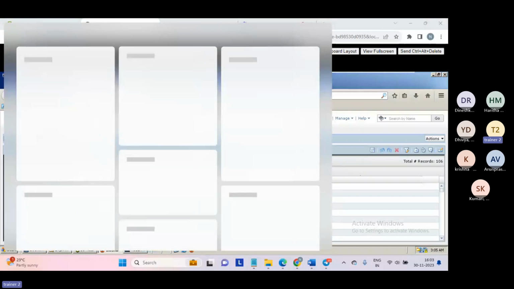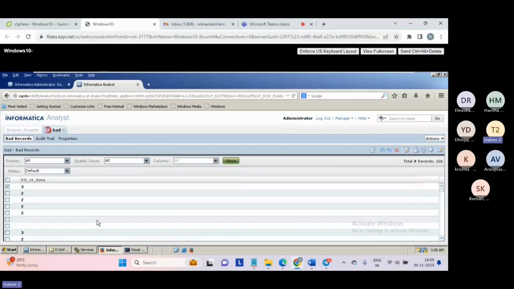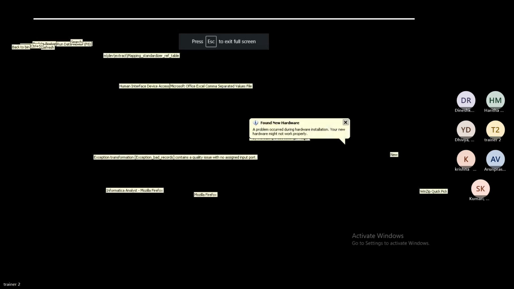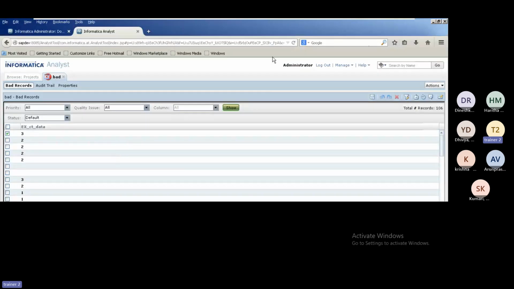Because the developer has done identifying bad records based on condition, and here we were able to fix those records as the business analyst. I hope all of you could see that, right? Yes or no?